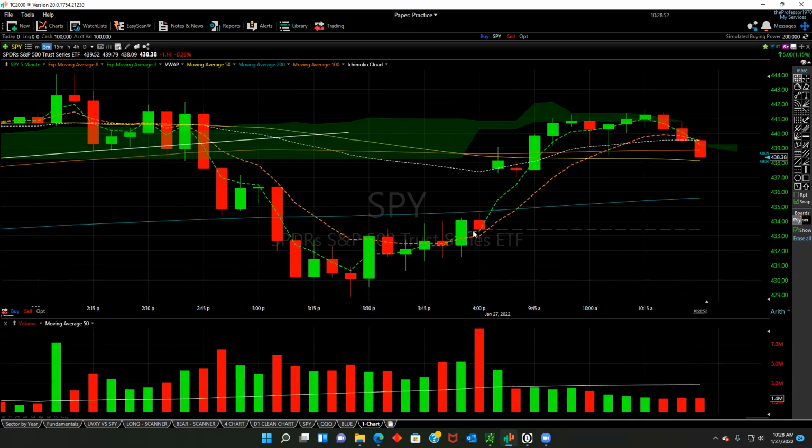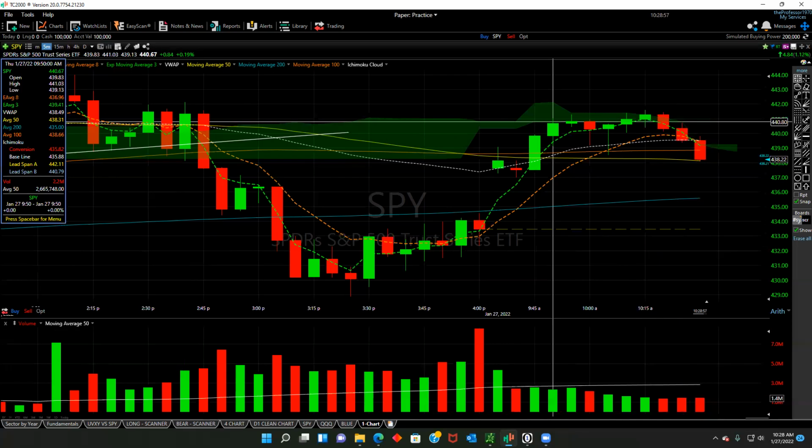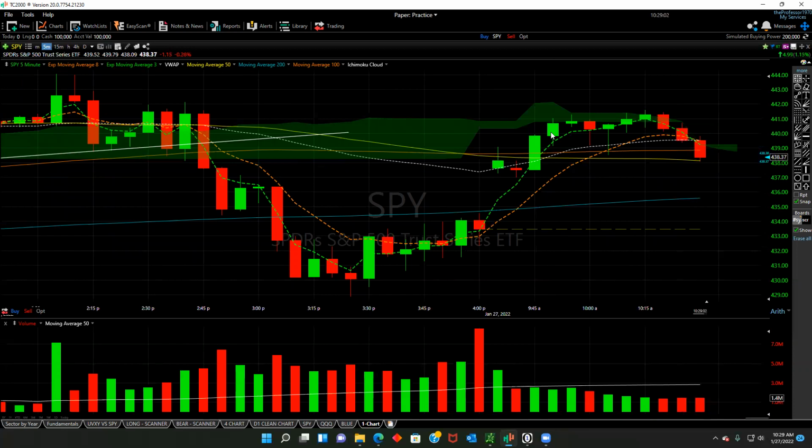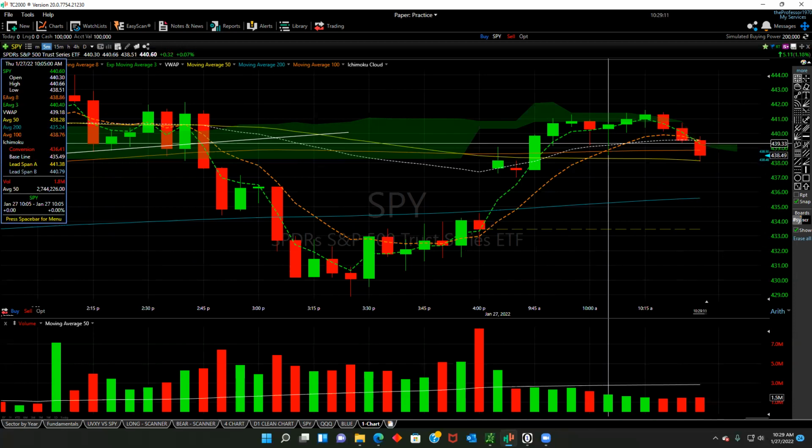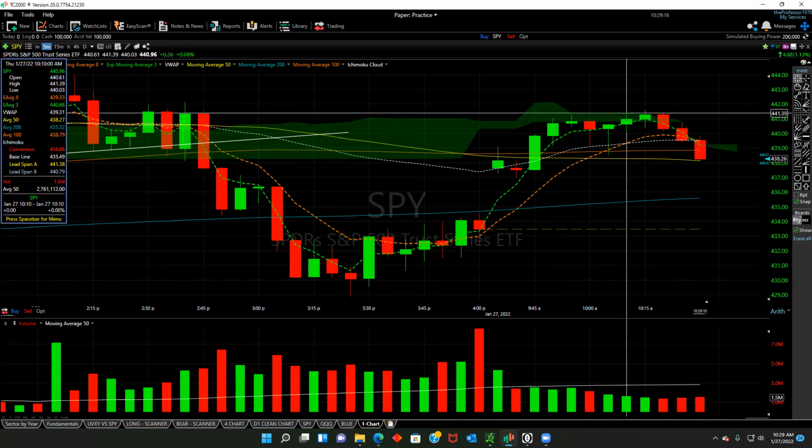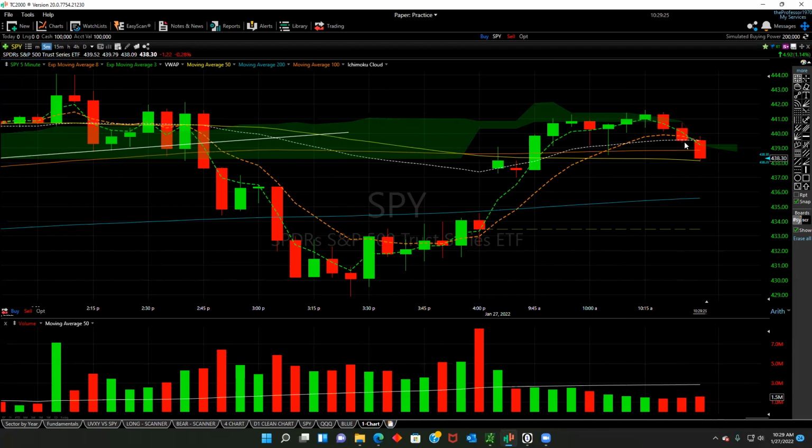So here we have the SPY on a 5-minute basis. You can see it traded right to the bottom of this cloud, 440.80, and just kind of hovered. Kind of formed what I thought was going to be a bull flag. It traded down to the 8 EMA. I actually took this trade when it jumped right back up here above VWAP at 439.80. I had a sell order here at the top of the cloud at 441.39. So I made a few ticks on that. You can see that the top of the cloud right here is acting as resistance.